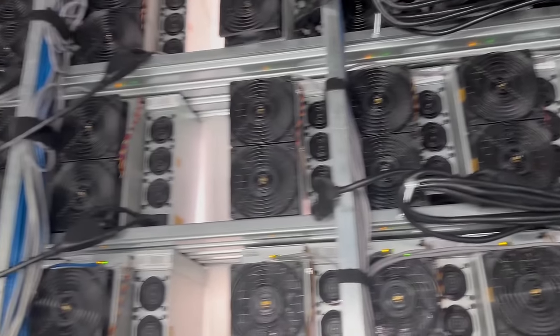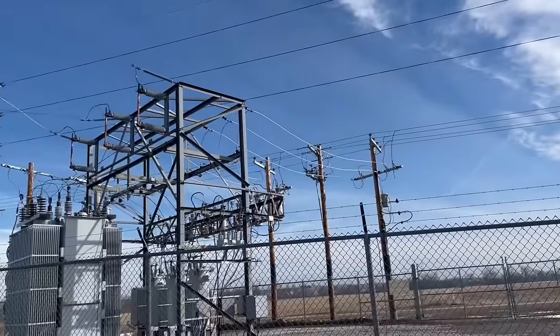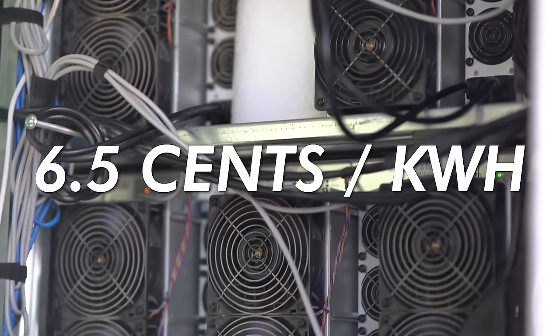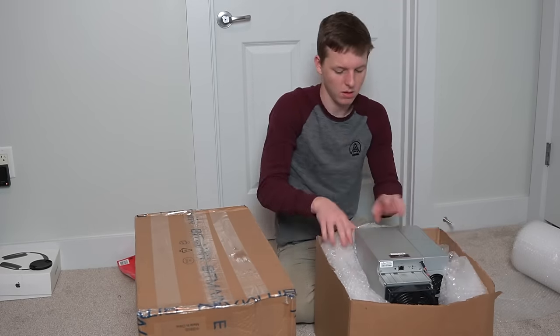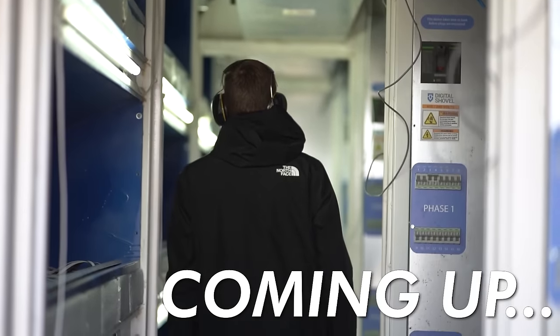What's even crazier is that none of the machines at this first facility are owned by JP himself. He's simply profit-sharing with machine owners or upcharging on the electricity. As an example, I just got two ASIC S19 miners that'll be hosted at JP's facility for 6.5 cents per kilowatt. His cost of energy is between 4 and 5 cents, so the difference is profit. I'm actually in the process of packaging these machines to ship to one of JP's facilities — the third one we tour in this video — so stay tuned.